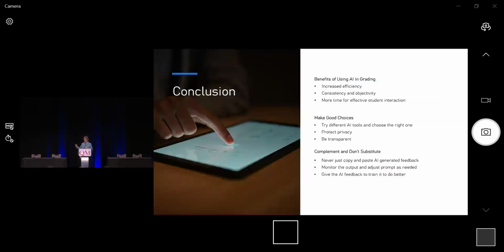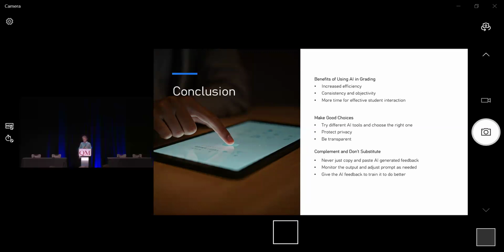So a few takeaways, just things to remember. There are benefits to doing this. I feel like it's increased efficiency if you choose the right assignment. It's not right for every assignment. You kind of have to trial and error to see which assignments it's better for than others. But if you choose the right assignment and you kind of play with it and get good at it, it can increase the efficiency, which allows more time for better interaction with students. So I can take feedback that ChatGPT has given me, meet with the student, and then talk with them about their writing, which is really where the magic happens if you're teaching writing, when you have one-on-one conversations with students.